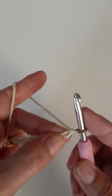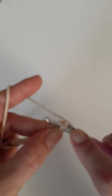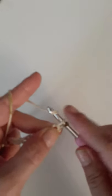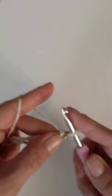Okay, so we're on the second chain from the hook. We're going to go in. We're going to draw up a loop. Two loops on your hook. Draw, wrap around, and pull through two.